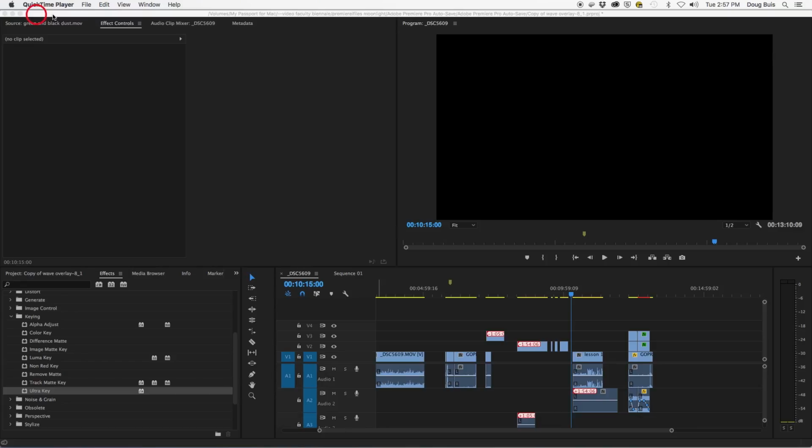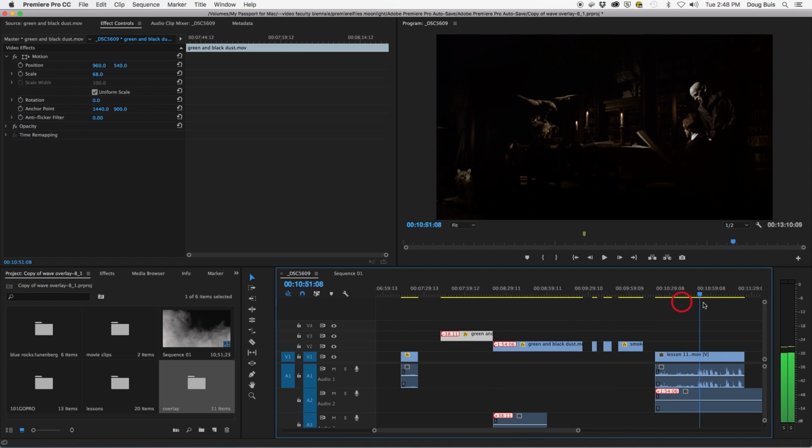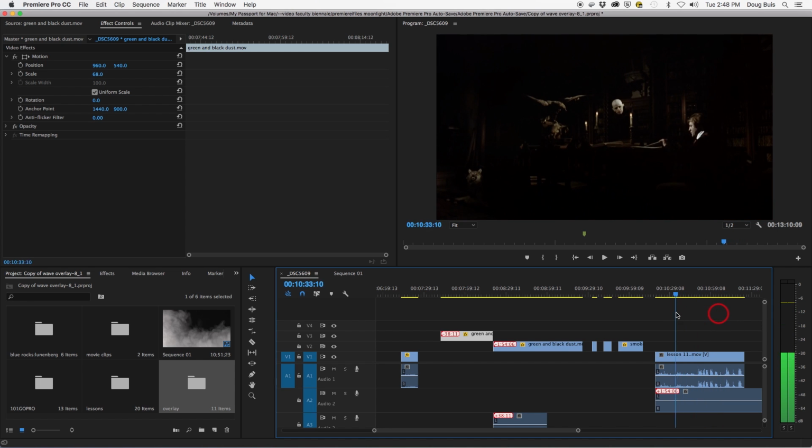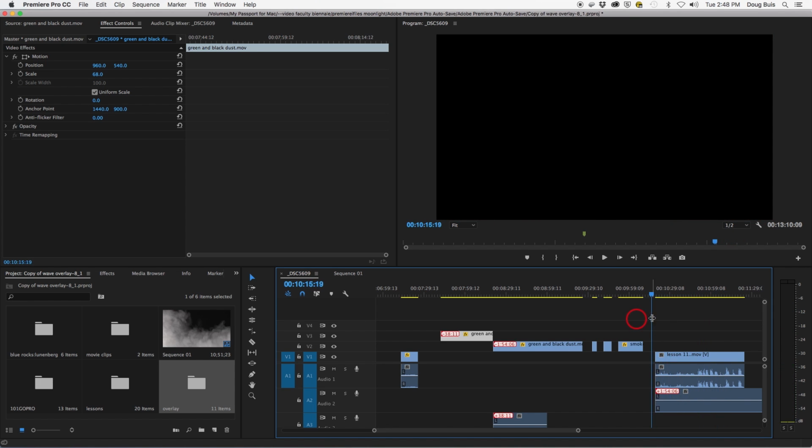Next up, we're going to look at types of overlay using either the green screen or material with black background and using the lighten function in the blend mode. So we're going to take one of our favorite old clips here. We've looked at this a number of times. And it's got to have a little bit of atmosphere, perhaps some smoke or something.